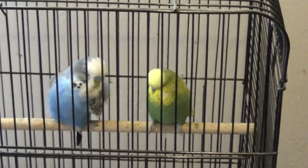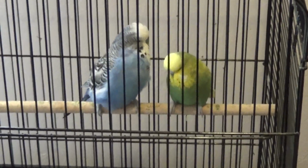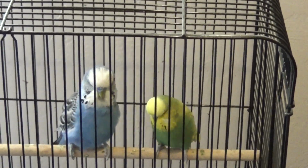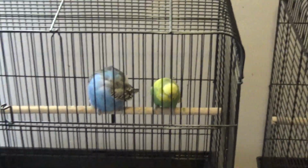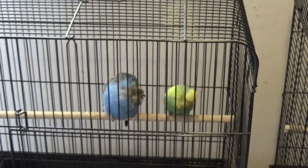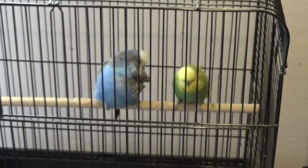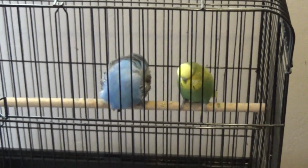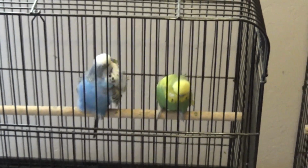But the babies, on the other hand, clearly know their parents are there and imitate them. So when parents go down to eat, babies go down to eat, etc. And little ones are learning how to fly. So they're continuing their parenting through the bars of the cage. But they're on 2 different medical protocols, so they had to be separated.